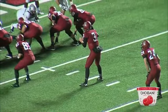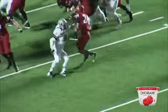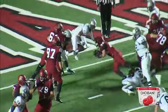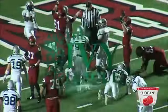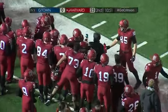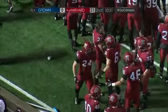Get a nice look at his moves right here. Lowry is going to bust right through number 8 right there. Boom, see ya, slips on the turf. Reimers able to scoot by him. And then nice job keeping his footwork and knees off the ground, getting the ball over the plane, breaking that goal line. So the third rushing touchdown of the game overall for Harvard.